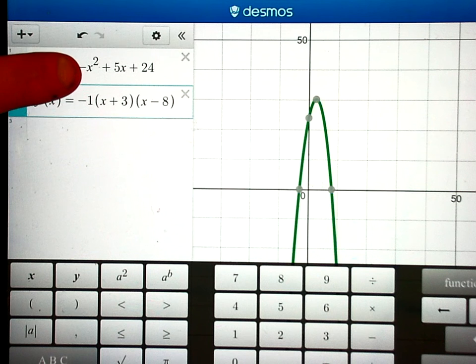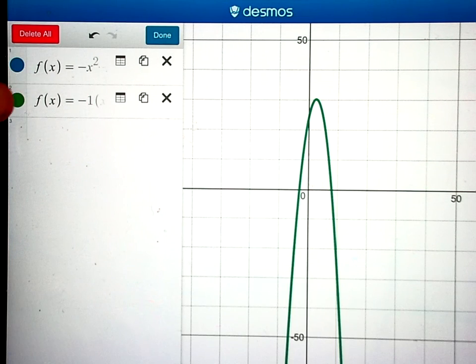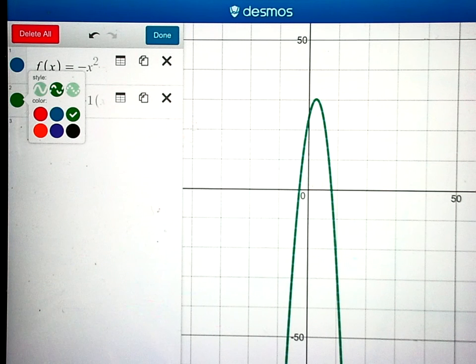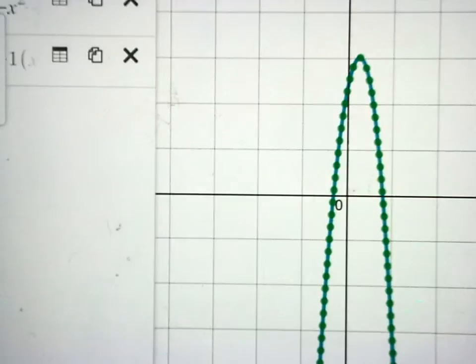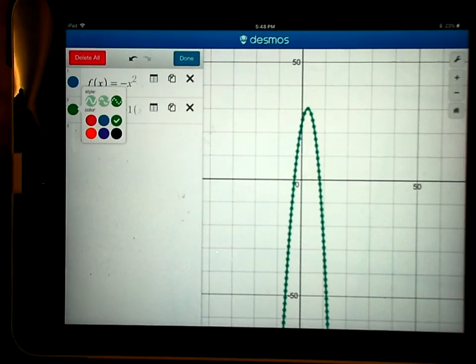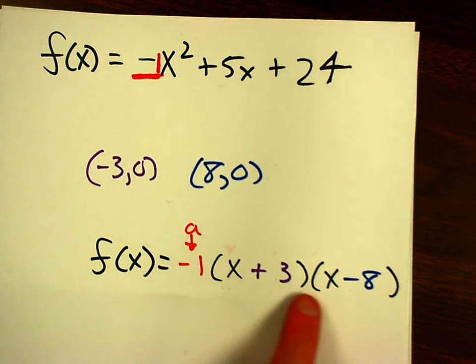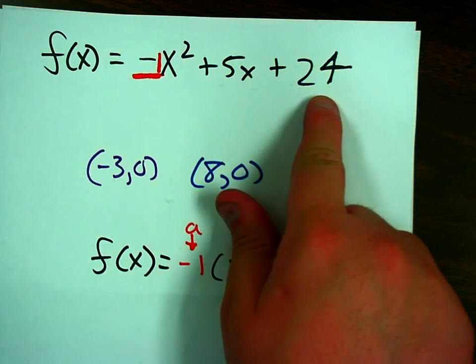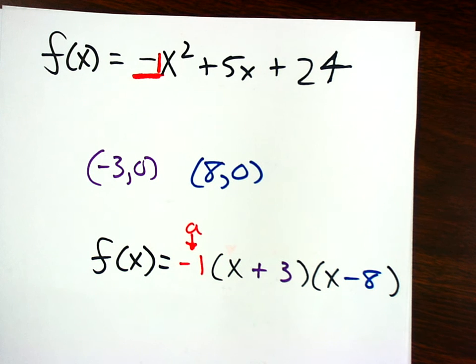It's the same thing. Okay? And if you really want to get into it, you can hit the settings here and then hit this guy and make this a dashed line or a dotted line. And you can even see that in between those green beads, you can see the blue. Okay? You can see it. So they are the same exact graph, which means that our answer here, this guy, is the same thing as this guy. They just look different. Okay? And that is writing quadratic equations in factored form from standard form using a graph.